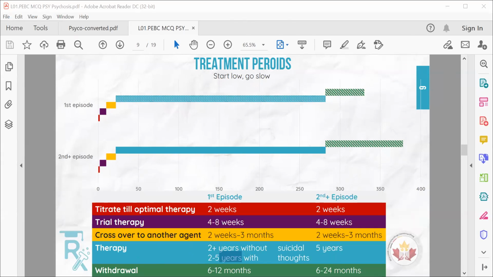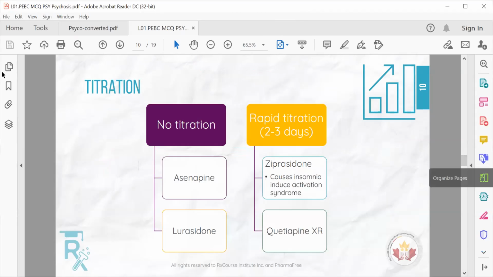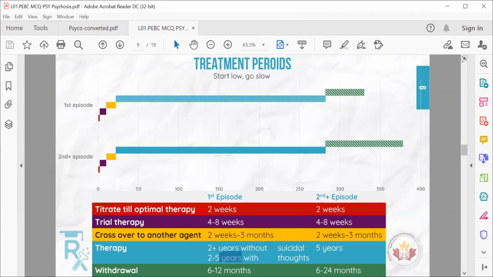I have never seen a patient on antipsychotic and stopped it. And what happens in actual life is that in a trial of stopping the antipsychotic medication, a relapse happens and the patient goes into a second episode and a third episode. So mostly a patient on antipsychotic will stay on it lifelong. But this is what we need for the exam, the numbers here, but the actual life, no. Antipsychotics are lifelong.